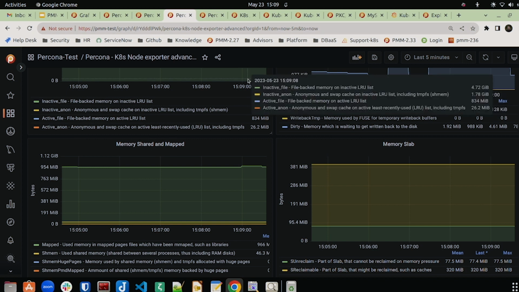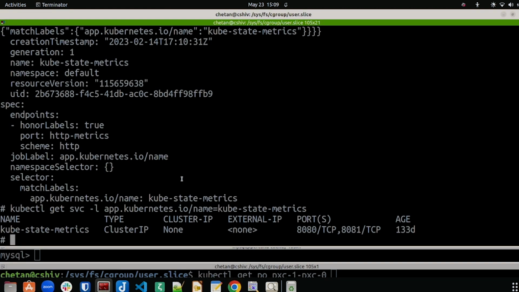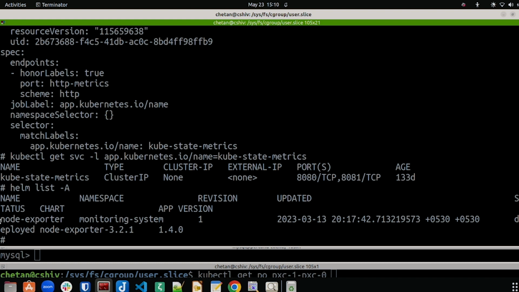And that's going to be shipped with PMM? No, you need to install it. Okay. Right now we haven't. It will. For now, all you need to do is a very simple command. If you see helm list -a, all I've done is install node exporter, which comes with a simple helm chart. It's a one-liner command. If you just do a one-liner, it will install node exporter for you.